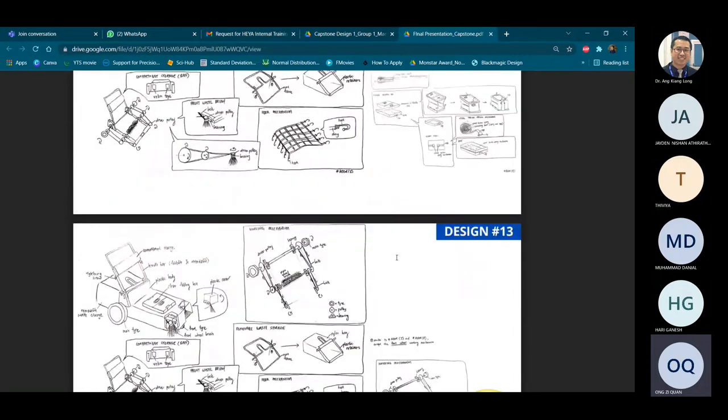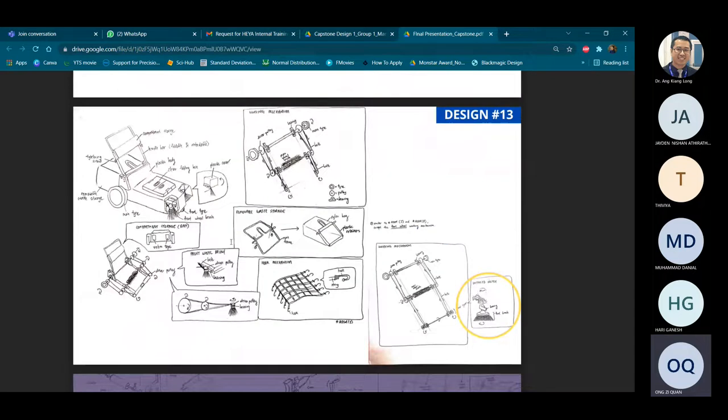We're cutting in this angle, and we're thinking of, hey, how can it be more portable, for example. Portable is one of the biggest keys as well, because in Malaysia, they rely on motorcycles to transfer all of their rakes and brushes. So if you want to invent something, we cannot expect the workers to change from motorcycles to cars to carry this. So we are thinking of how we can make this portable even in light vehicles such as motorcycles. So we're thinking of a hooking mechanism where we can wrap everything around the motorcycle, hook it on and carry it, just like the way the traditional sellers sell ice cream on a motorcycle, right? They tie everything on at the back of the motorcycle and carry it along, and this is how we came across it.